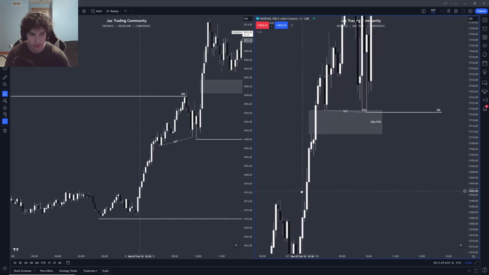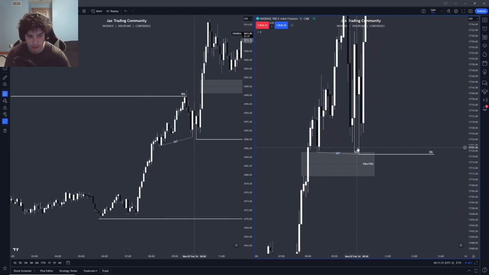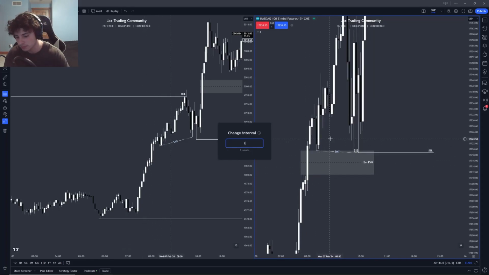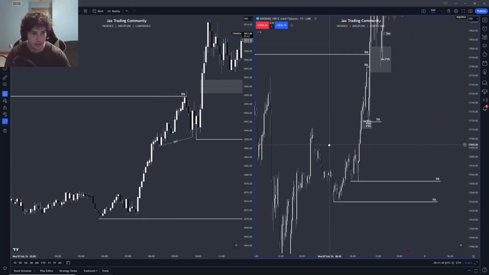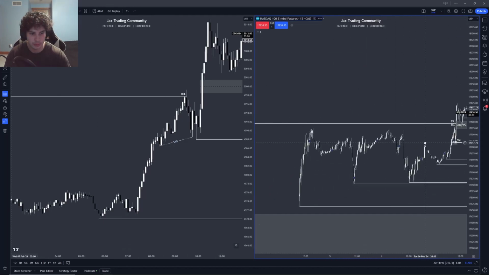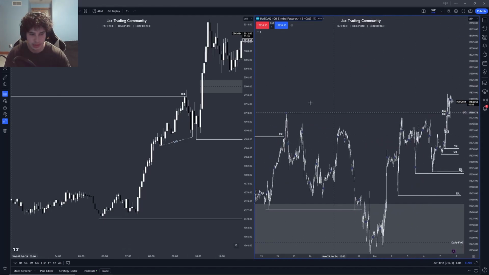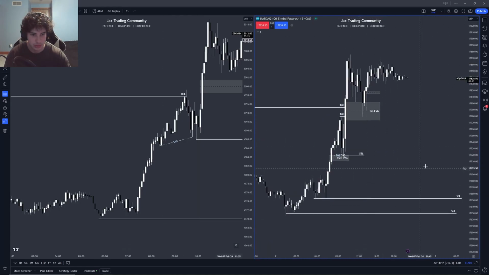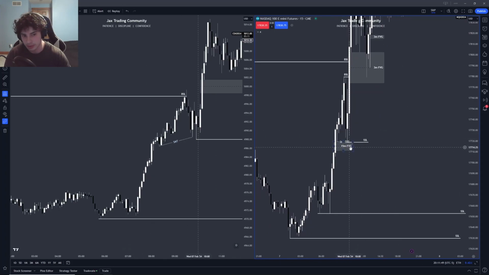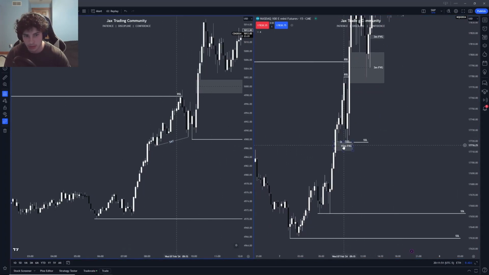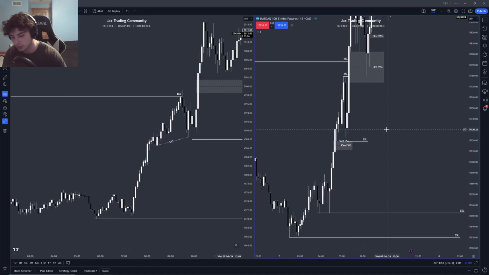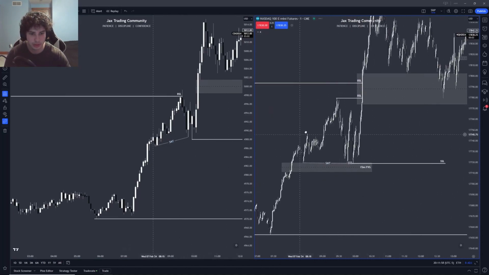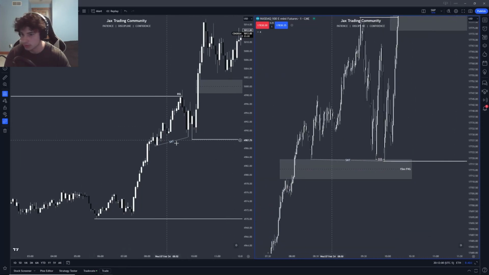So very first thing, I was watching this pre-market, and right here I saw that we had created this 15-minute fair value gap, right? And we had a run up to take out this buy side liquidity. And so at the time here, I marked out this 15-minute fair value gap. And if we go to just the 1 minute here, let's look at this quick move I saw earlier today.